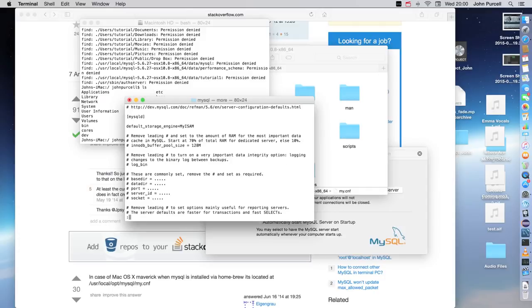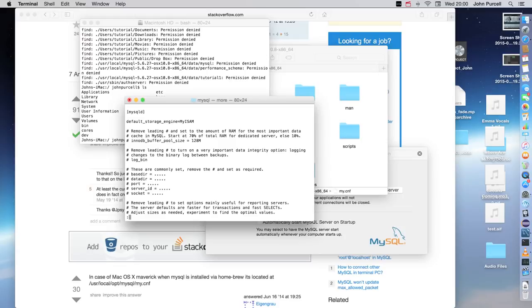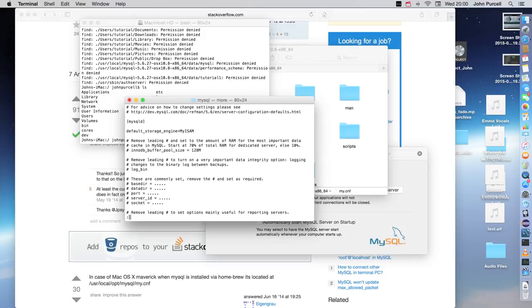Most of these options are just comments, or they're commented out. But what I've already done here, I've added myself because, at least in my version, it didn't already exist. I've added this option, default-storage-engine=MyISAM. So this is how you can configure it if you want to.